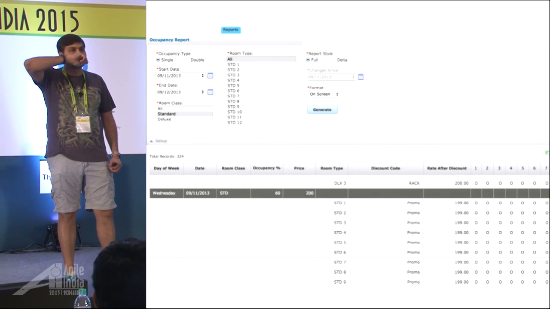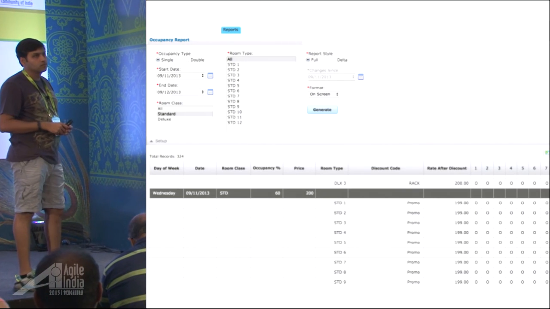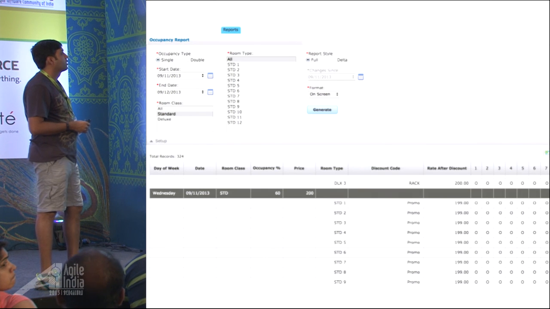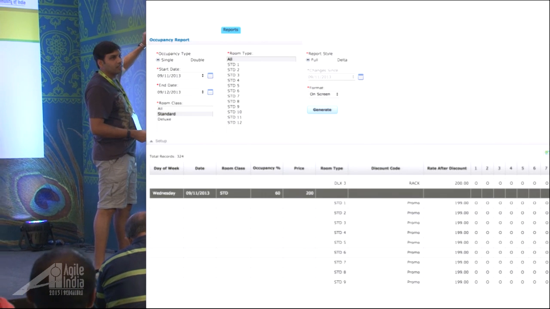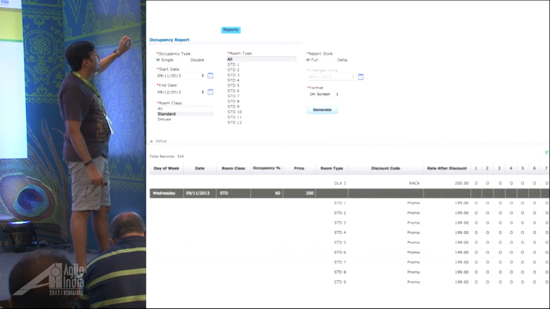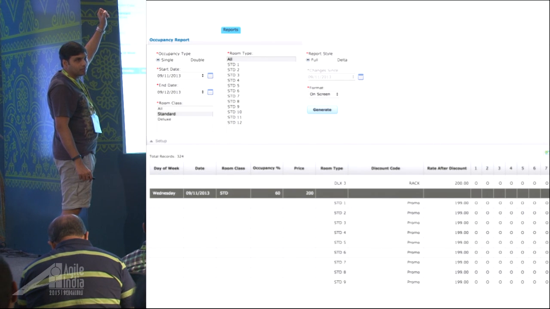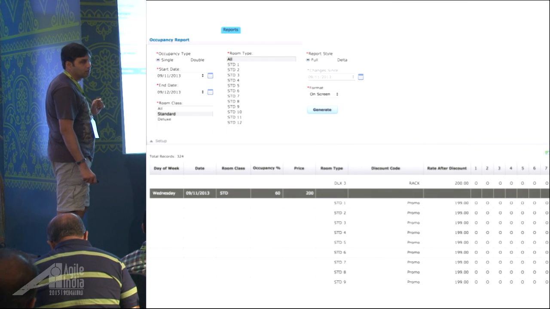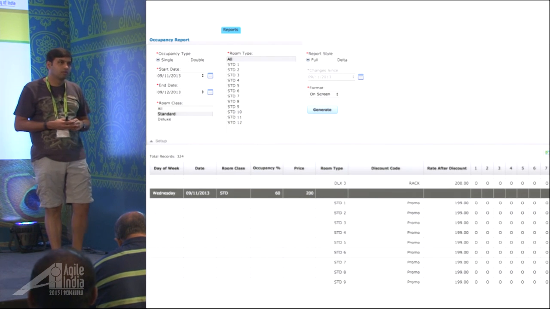Can we use feature-wise slicing? It's interesting, because to me this is one feature. A report is a feature. So you are saying generate the report just based on the occupancy type. That would be very complicated. So you basically include the room type field, what all options you want to have, as part of one story, and then move ahead to the occupancy or something, and then finally, based on what you actually want to generate, those terms.